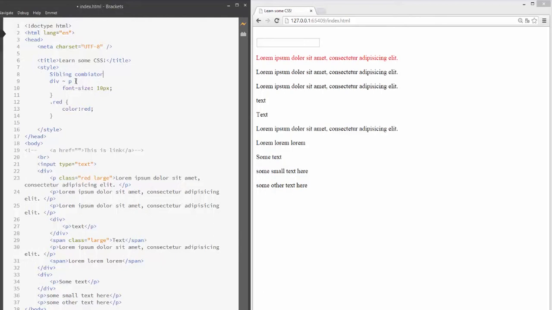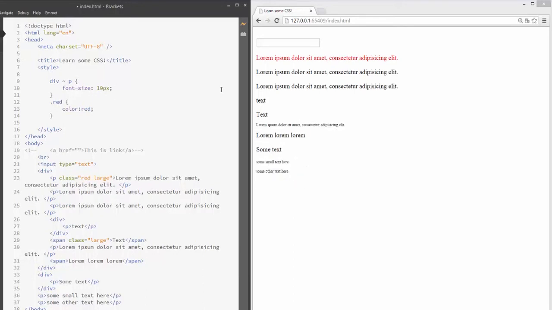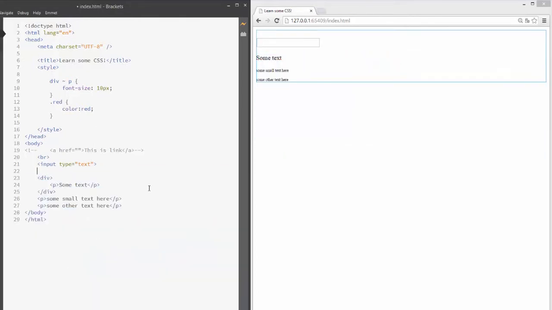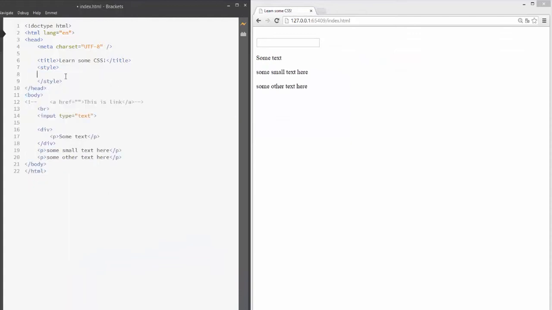So the sibling combinator has the tilde sign, close in resemblance, I'm sorry, to the adjacent selector, which is a plus, but only more forgiving, more light. And now let's get to the fun stuff. Before we get to the fun stuff, let's delete some of this lot of text that we have in here. Okay, now we're going to get to some really interesting, neat stuff, and I'm going to uncomment this anchor tag.